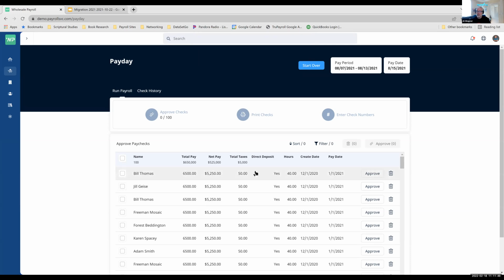One of the things I like about this design functionality too is it's telling me how many I have, so I can either approve them all or I can approve them one at a time, which is not a current feature available in what we have. So this would go from approve to approved, and it would change colors. Oh no, I'm sorry, it's already gone. It's off the list. It's 99. So this is the unapproved checks. If I click that again, it puts it through, and it's going to change that to 98.